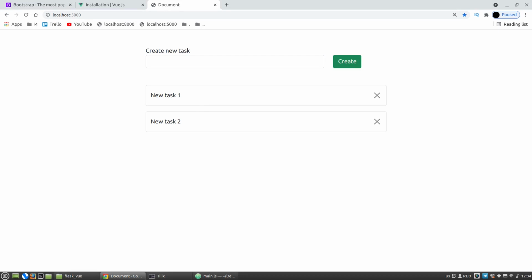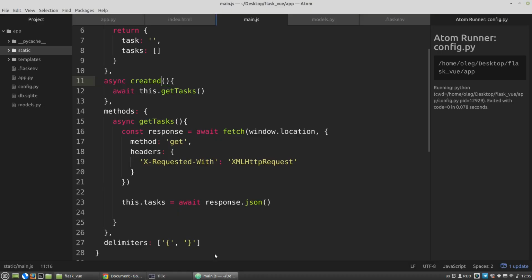Then my further steps will be the following. I have to save to a database a new task from a user. Of course, I have to return to the Vue object an updated list of all tasks that have already been saved in a database. Then, if a user clicks on a card, then the Vue object should send a request to Flask to update its state. I think it will be completed, maybe. And if a user clicks on the close button, I want to send a request to delete this certain instance of the task class. So let's turn back to the Flask side.